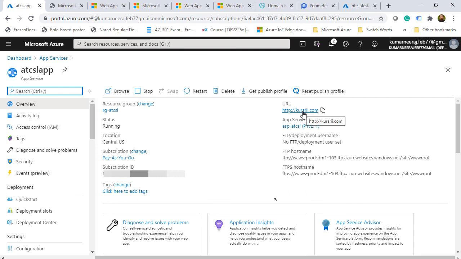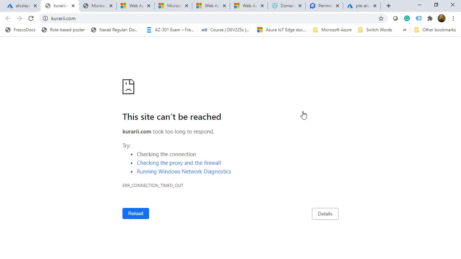let me try to access the URL after configuring the virtual network gateway and the local network gateway and creating the connection between them. So it is loading. What it should do is give us the timeout error that it is not able to connect, because again, we are not yet connected to the Azure network since we are trying to access this from the public internet, which is outside of the corporate network.